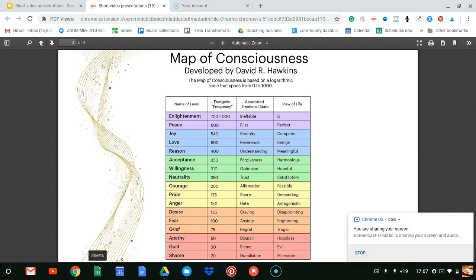There are only 12 people in the world, I believe, that calibrate at level 600 or above, or at least that were at some point when they did the research on that. So it is very, very rare, and only about 4% of people calibrate at 500 and above. Now, 50% of the United States calibrates above 200, but only 15% of the world. So most of the world is really hanging out in these states, which is not very fun.